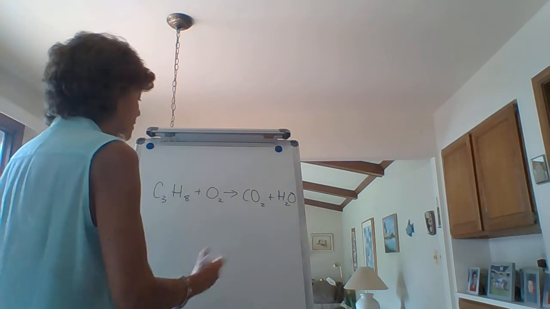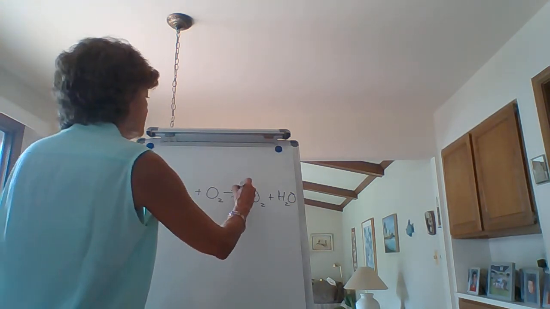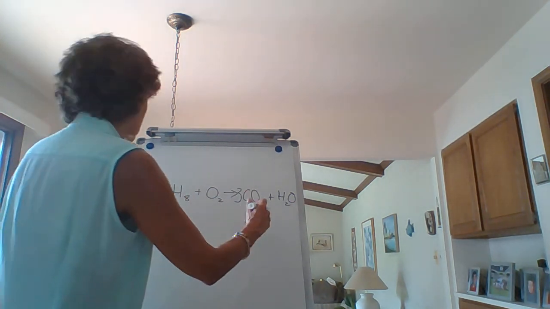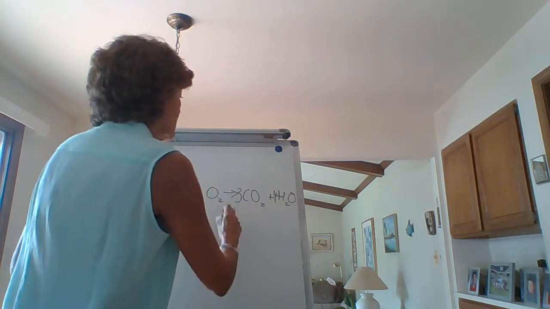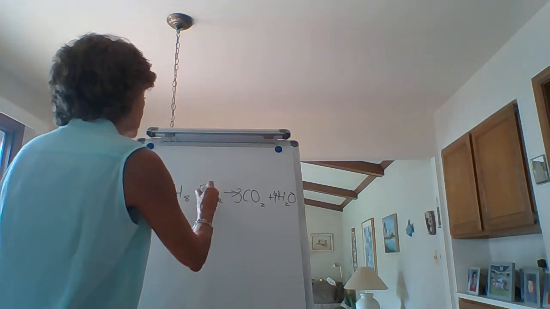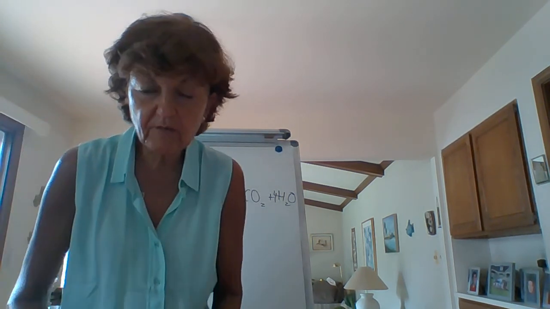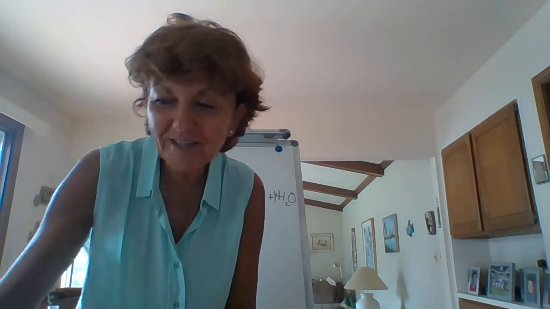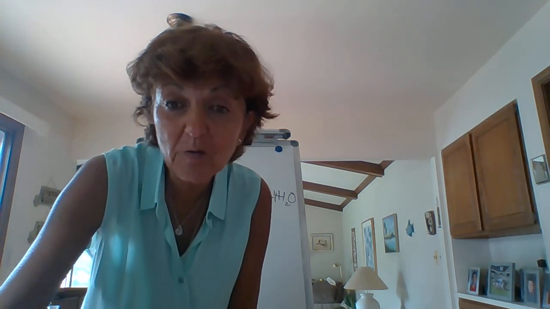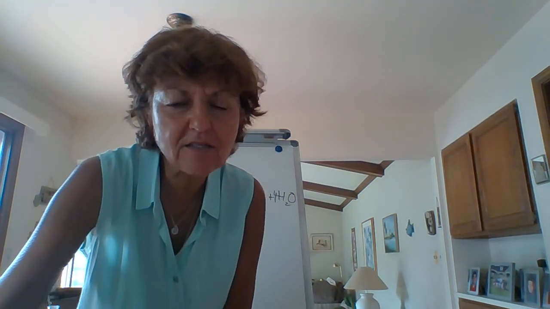If you balance the equation, this looks familiar. We did it a while ago. And you put a 5 here. There's your balanced equation. But the whole point of this is to show you an example of a combustion. Okay. Good. We're all set with the types of chemical reactions. Practice, please.